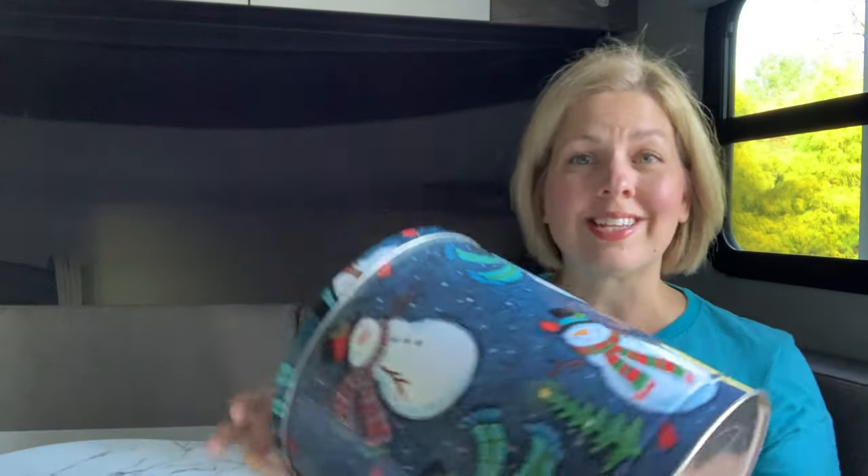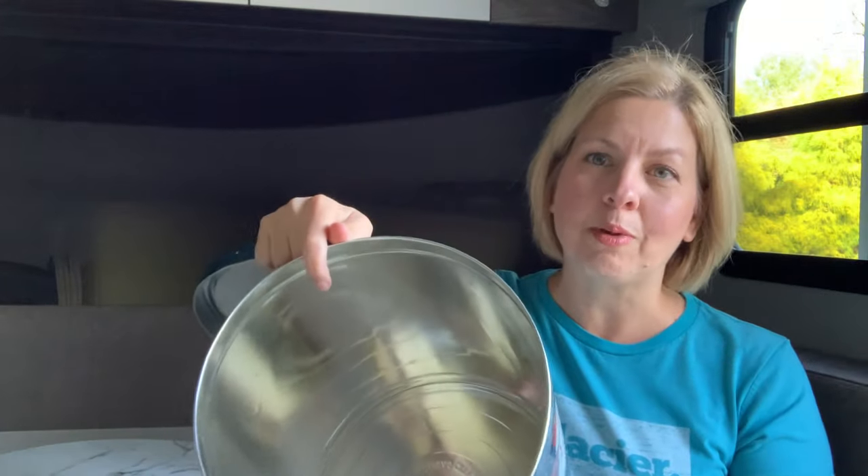I have a problem sitting in my RV on the couch because the cushions are so deep my feet won't hit the floor. I need some sort of ottoman, but putting more furniture into a small space is just not a great idea. So my idea is to turn this into an ottoman, plus I get extra storage inside. And if you know anything about camping in an RV, storage is always at a premium.